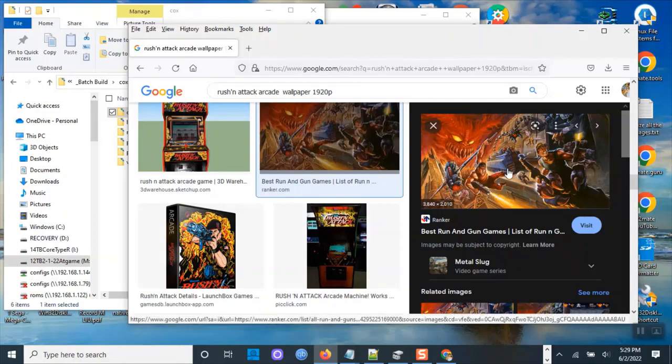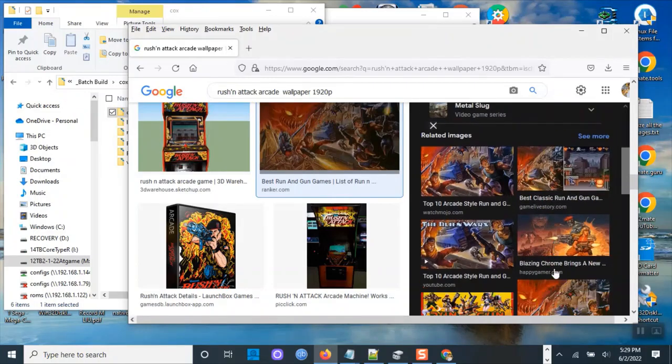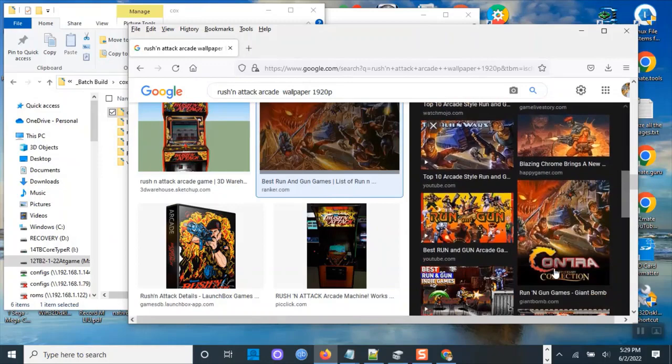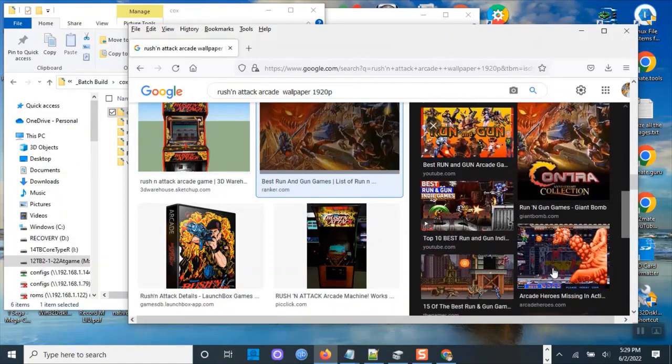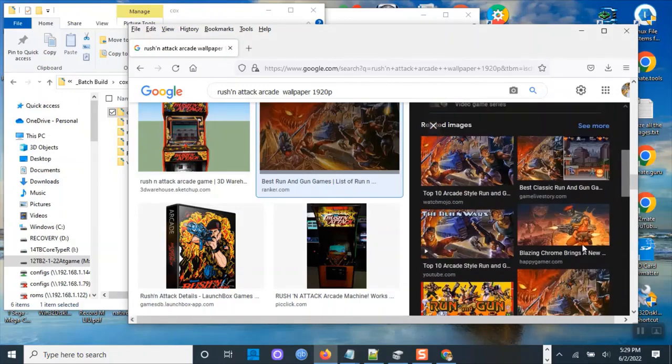To me it reminds me more of a different game. This looks more like a contract game instead of the blazing. I mean, there are a lot. See, there's a lot. The games are very similar.